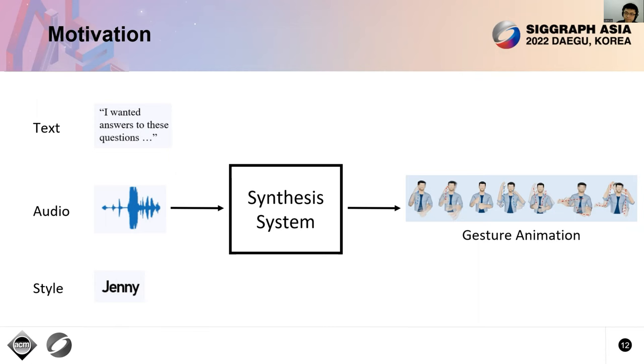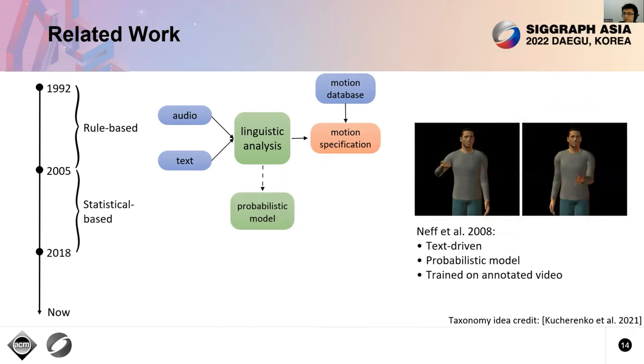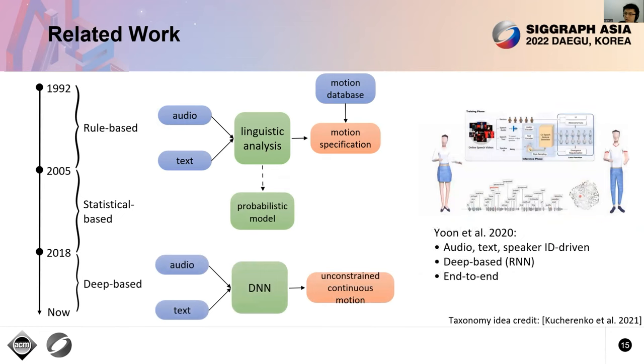This is actually a very long-term study. The earliest study can be dated back to 30 years ago. Basically, I think the history of gesture generation is almost the same as the history of computer animation, because people are just trying to use available techniques for these specific tasks. In the earlier days, people used state machines combined with handcrafted rules. Later we started to replace the rules with probabilistic or statistical models. And then with the development of deep learning, there were works that started using deep networks to learn an end-to-end generator that directly maps audio input to motion.